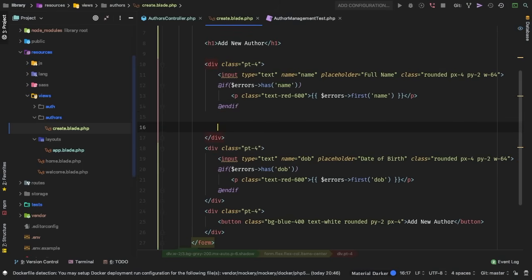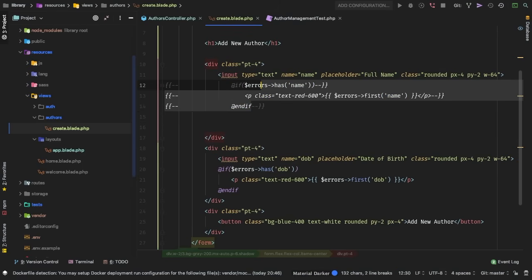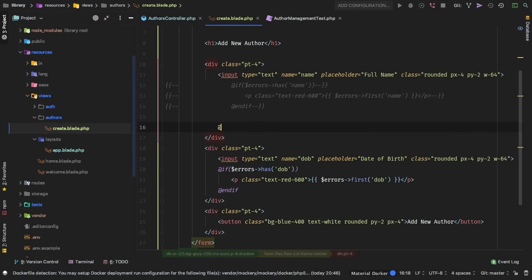So let's check this out. I'm going to comment this out just so that we see a side by side. So we have this new error, and to error we could say name. So basically, if you have a name, then let me go ahead and copy this p tag right here. And then we don't need to do any of this. As a matter of fact, we can actually just use message. And message is provided for you inside this error. And then we'll say end error.